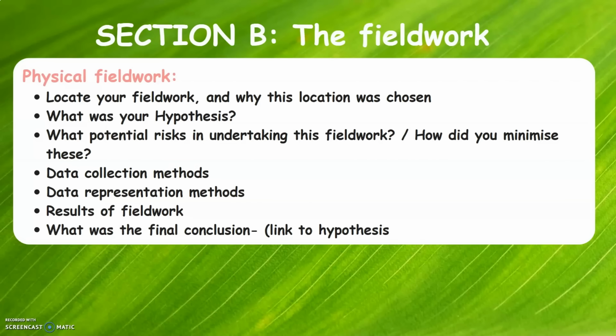Now, when you're looking at your data collection methods, on top of knowing what exactly you did, you also need to know the sampling strategy. So was it systematic, which means, for example, if you're measuring the beach every 3 meters, were you collecting the data? Or was it random? For example, when you were going out doing surveys, did you randomly go and ask people?